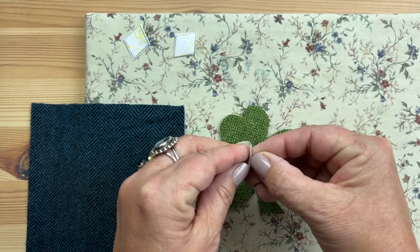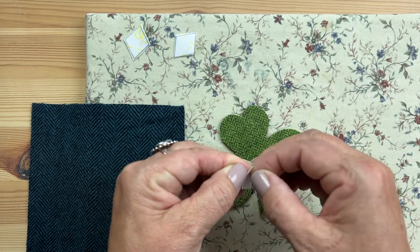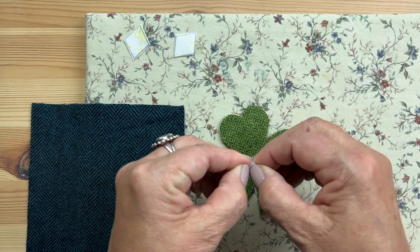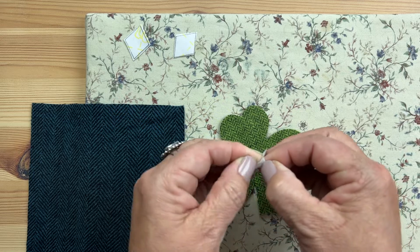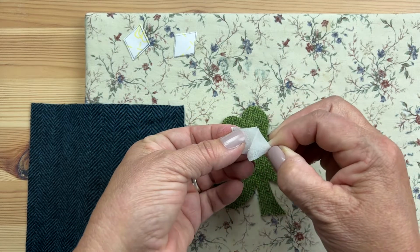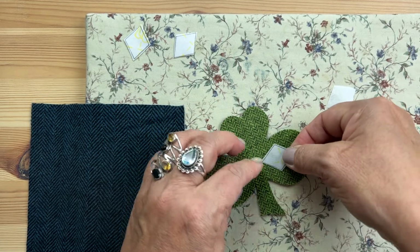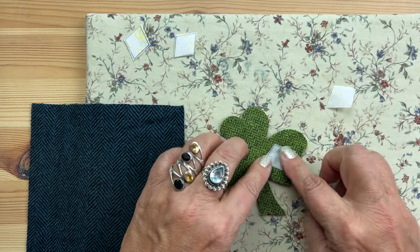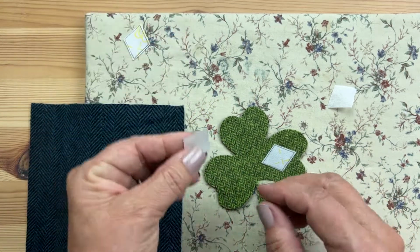And now I peel that grid paper off. Now, Steam-A-Seam is tricky stuff sometimes. I didn't edit this part out because sometimes it behaves like this, where the adhesive wants to stay with the paper side that I'm trying to peel off, and I want to keep the adhesive with the grid side. So I just use my nail to keep that glue attached to the grid. And sometimes you just have to give up and start again with another small piece, but you can often hold the adhesive in place and make it work.